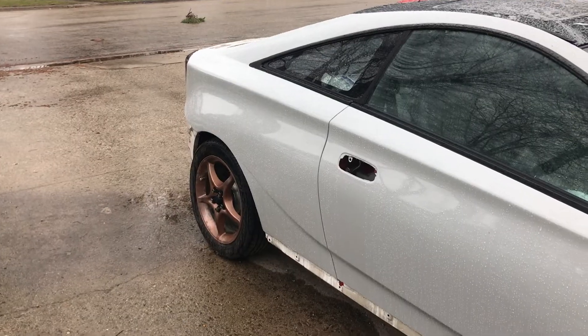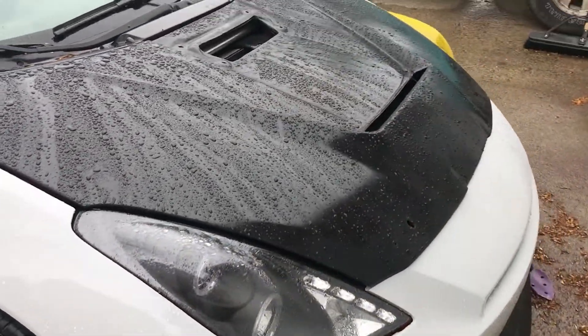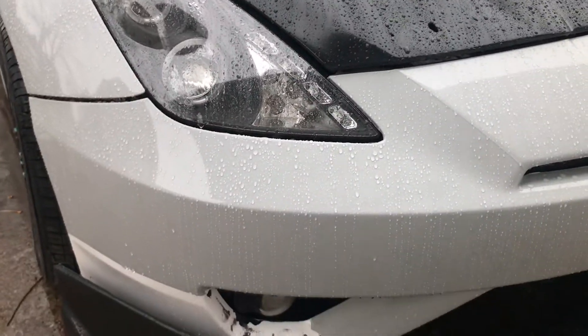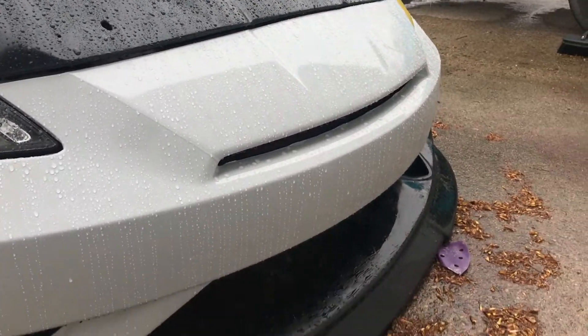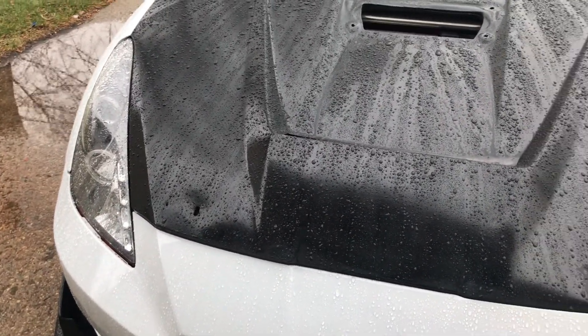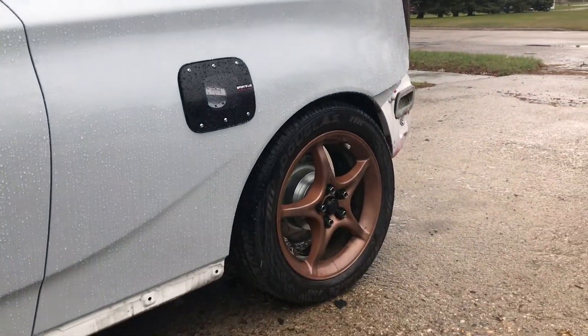We're going back in time a couple days — the weather right now is not great, which is why you're getting this video a few days late and why we aren't finished with the Celica. But I'll flip you around and give you an update: this side's done all the way up to the front fender, we got the carbon fiber hood mocked up, I took that scoop off because it was extremely windy, front bumper looking good, C1 lip on the ground. Still deciding if I like yellow or just the smoked headlight — I'm really leaning towards the yellow. We got a thousand dollars worth of stuff ordered.